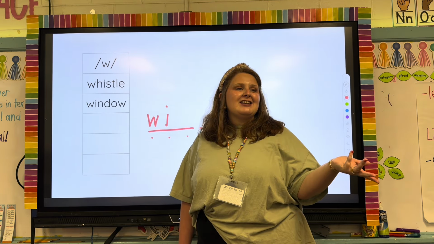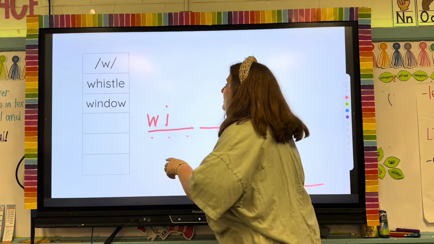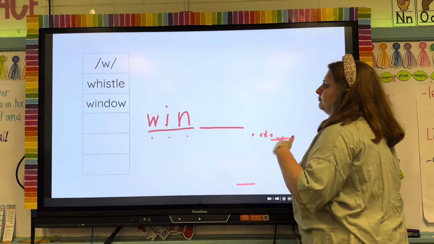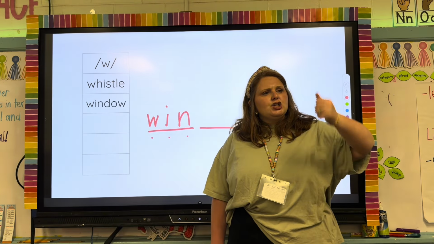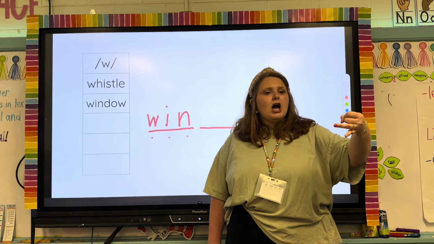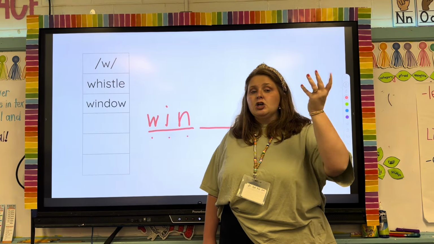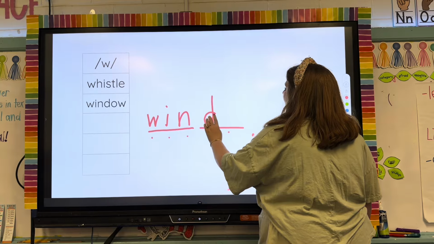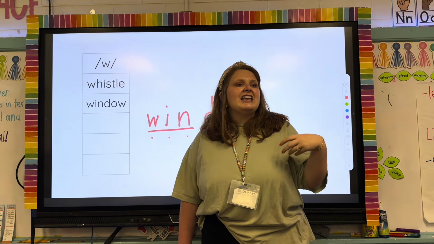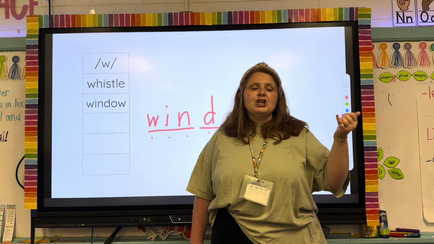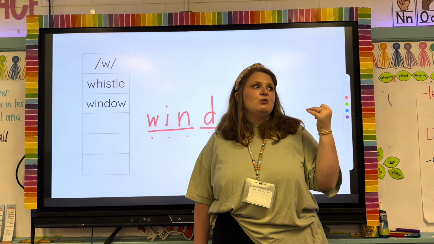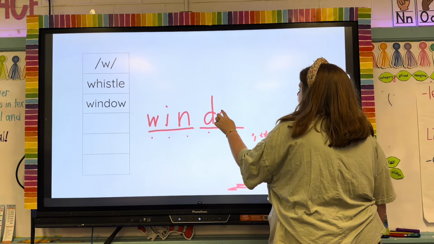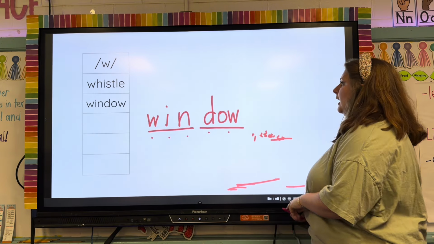And how are we spelling the middle of our word? Just an N, and we have a closed syllable here, right? What's my second syllable? Do. Pound it. Do. How many sounds? 2. Only 2 sounds. How do I spell do? D. And if I have a long O at the end of a word, we can use O-E. Sometimes we use O-W. Which one's the most common? O-W. We're going to use O-W here.